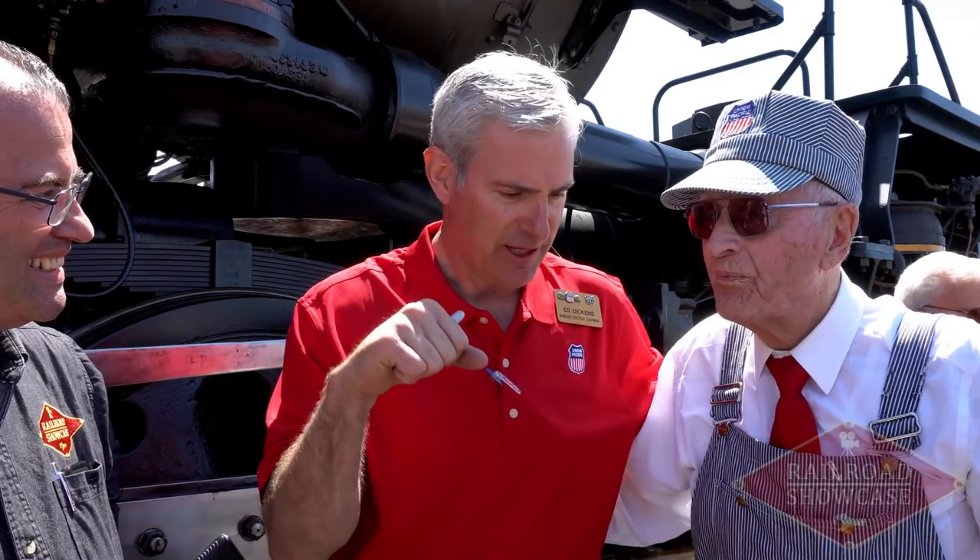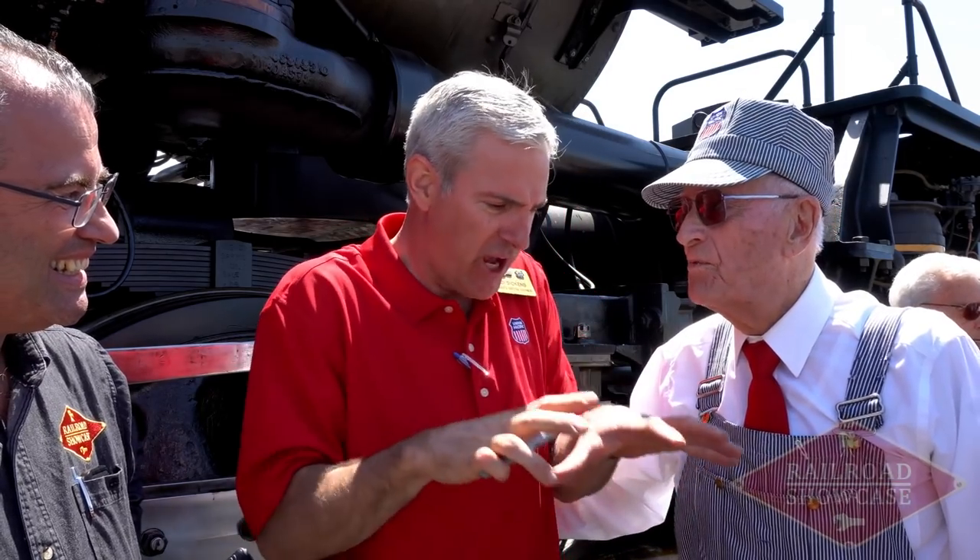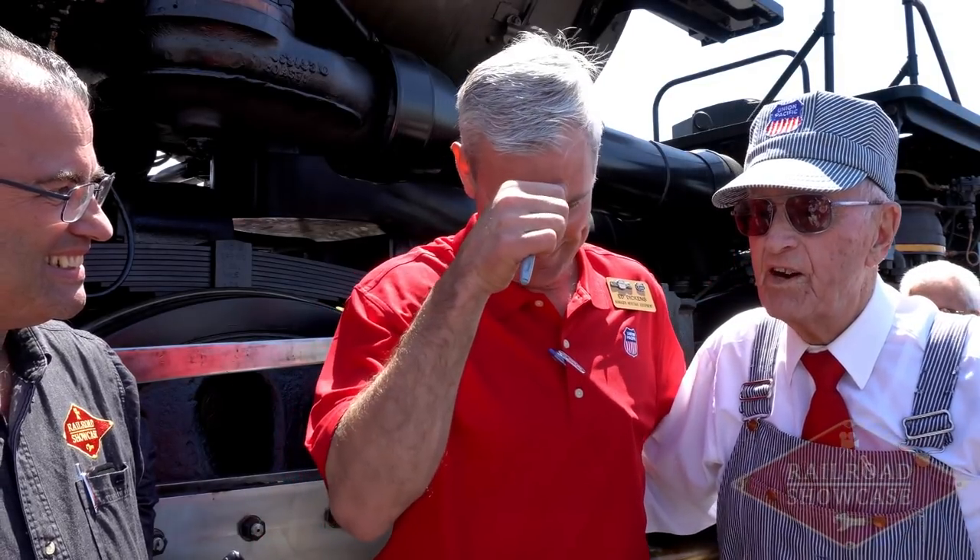You had that throttle out — it's not like you can ease off going through the tunnel. That throttle's out, and that engine just roars. That stoker jet — I bet you burned a few tons just going through the tunnel by itself. So you got all the cinders and all that smoke coming right back in the cab. It was hot. And what if your stack hood doesn't work? That's going to really make a mess of things. It's really going to get hot then. I had a student fireman with me on one, and he was going to jump out. The engineer and I had to grab him and hold him. He could have killed him.